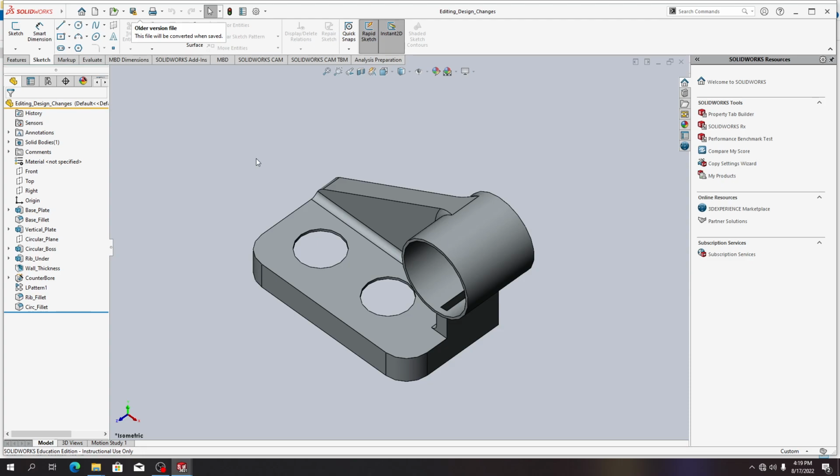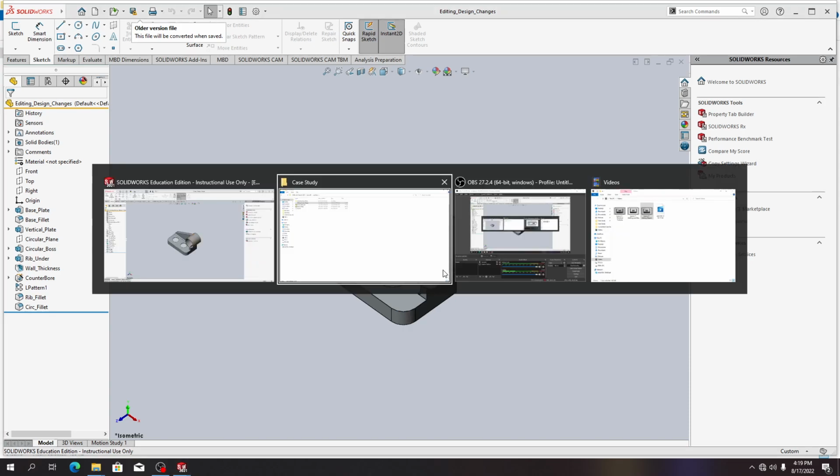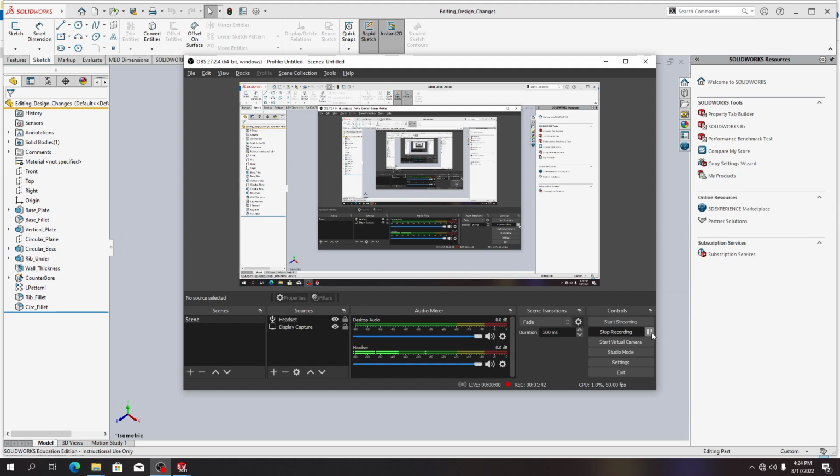Okay, so for the stages nung process for editing, design changes, meron tayong part reviewer. So, ma-determine natin kung paano ginawa yung object. And next is yung model editing.